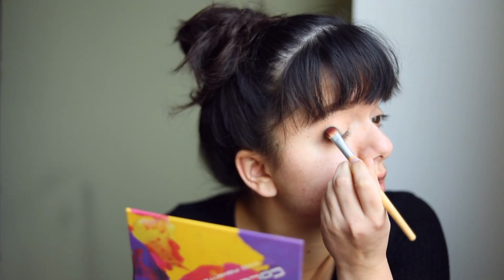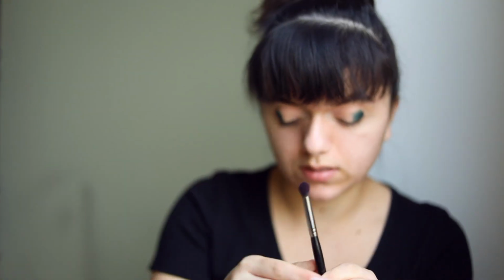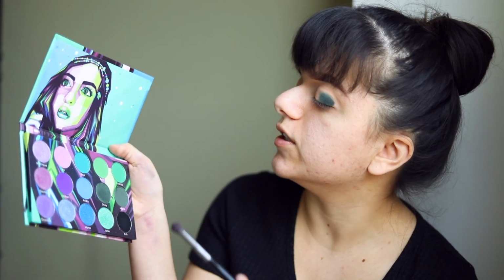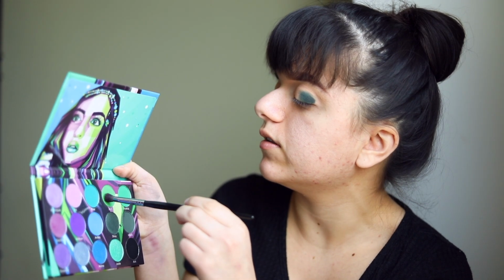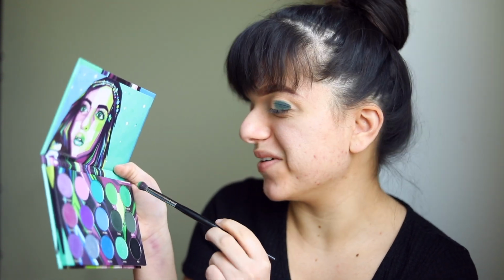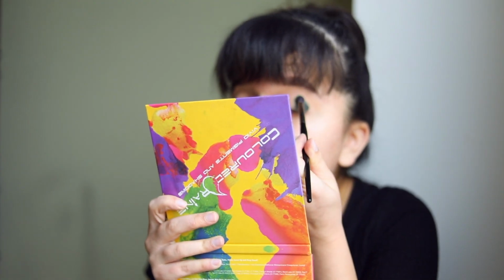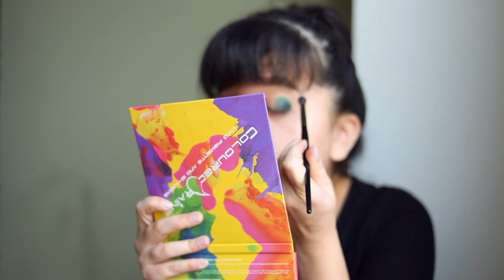So you can see that I'm just packing the color on. That's kind of the look that I'm going for so far. And then I'm going to take another brush. I think this is a longer bristled brush right here, but still a little bit stiff. I'm going to dip into this color called Erin and try to mix it in with Mahia, because I do love mixing the colors in this palette since there's quite a gradient of a lot of the shades.